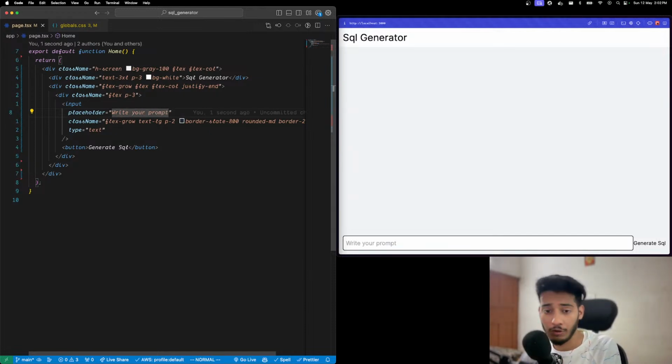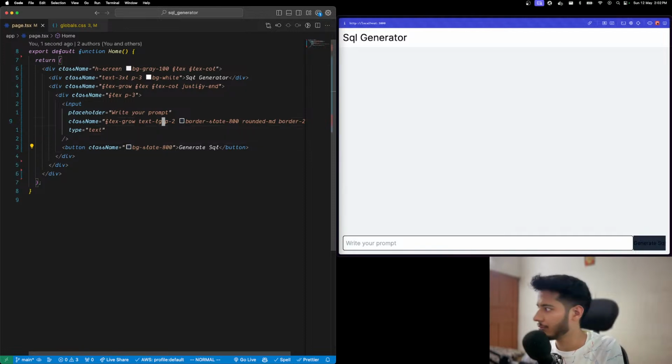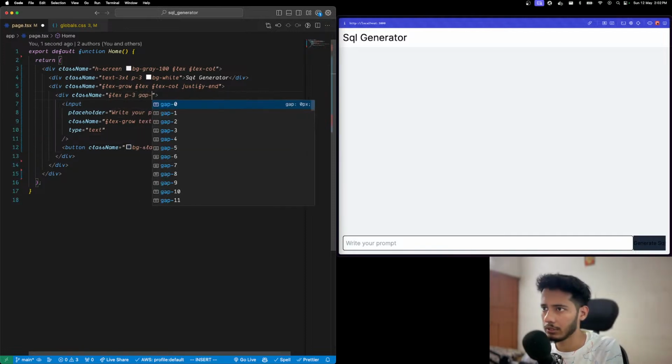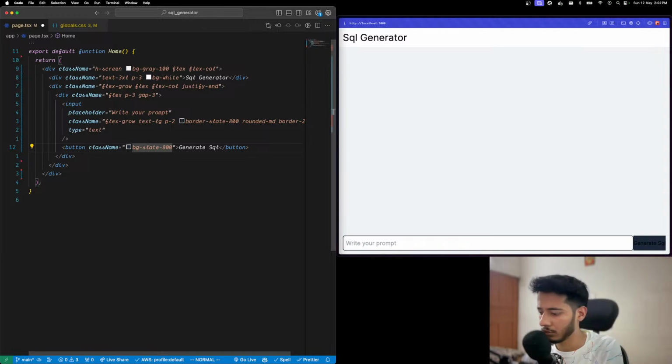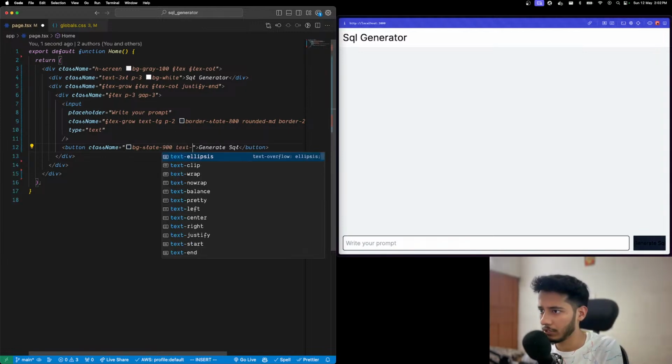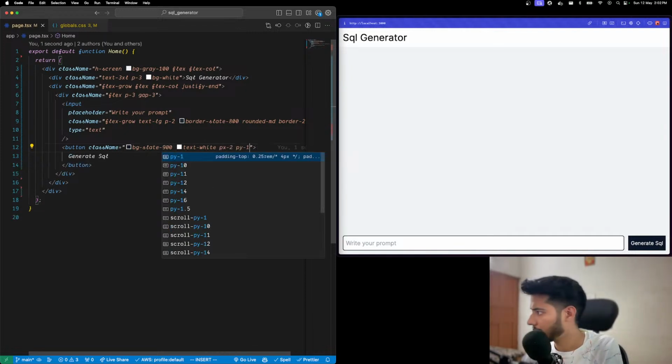And now in this video you will see what all stuff you can do with this just by using an LLM, right? You can do a lot of stuff. I'll just give you a few ideas which you can implement on your own. But what I'm doing right now is also very interesting. So let's quickly do the CSS for this. BG slate, I don't know, 800, and we can give some gap as well, I guess, and then we can switch this to 900 or something, and we can say text white, right?